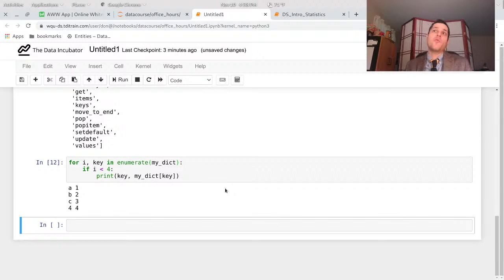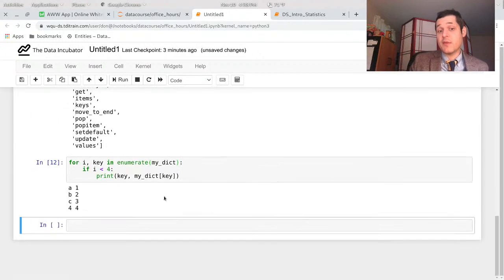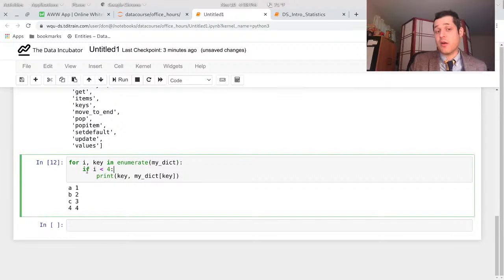If I want my dictionary to have some sort of memory of insertion order, the order in which I inserted keys and values, I use an OrderedDict. Then I would iterate through and check, well, is my iteration variable less than 4? If it is, then do whatever I wanted to do. Maybe I want to store those values in a list.